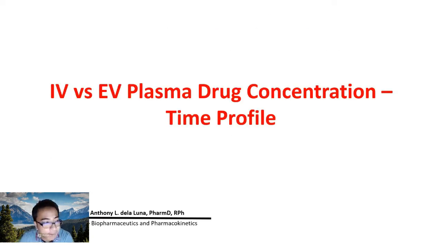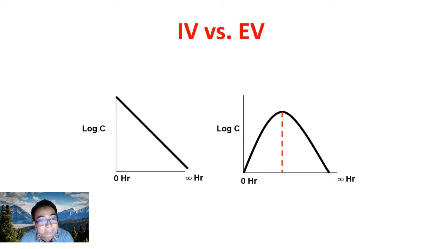Okay, what about intravascular versus extravascular plasma drug concentration time profile? Ano ba pinagkaiba ng isa sa isa? Okay? So, in this image here class, which one do you think is intravascular? Is it A or B? Okay, sino ang intravascular? Is it A or B? Very good. It's A. Very good, everybody.